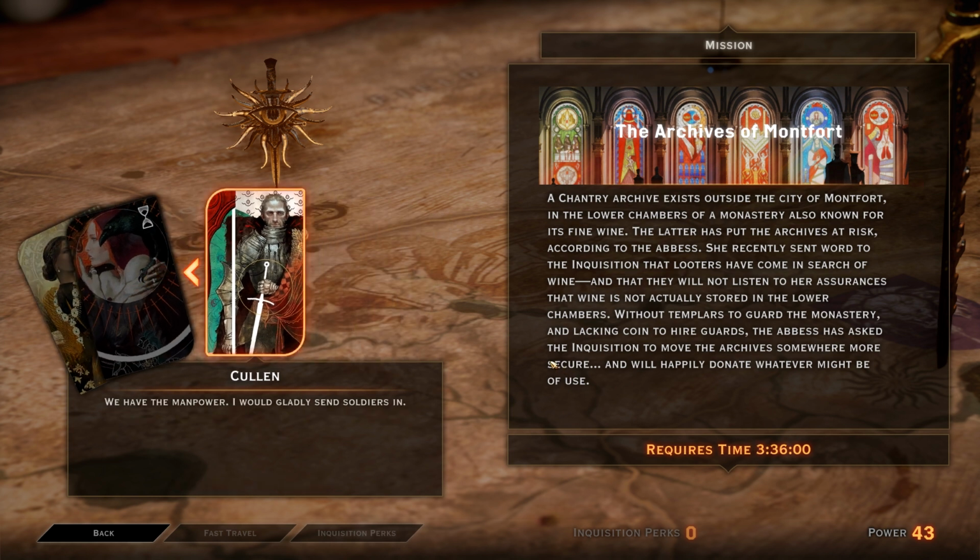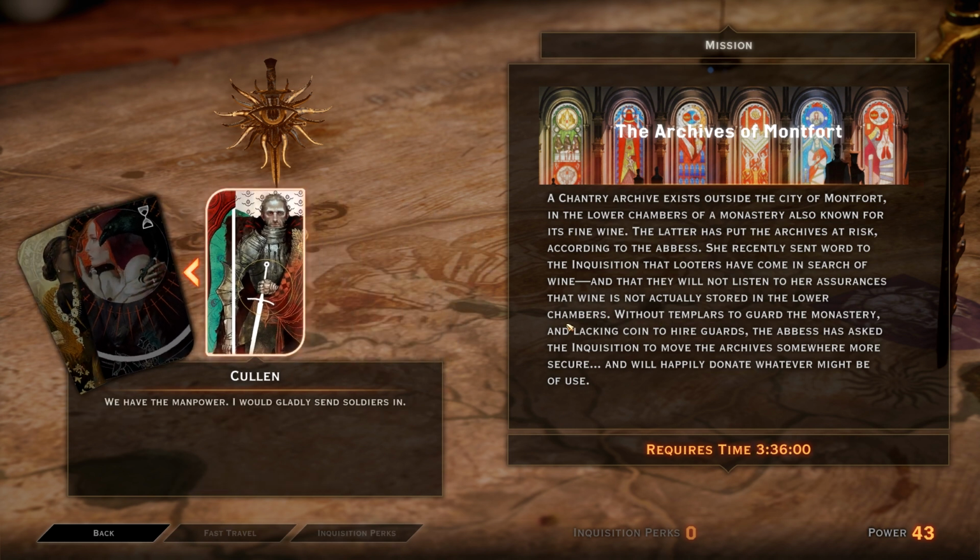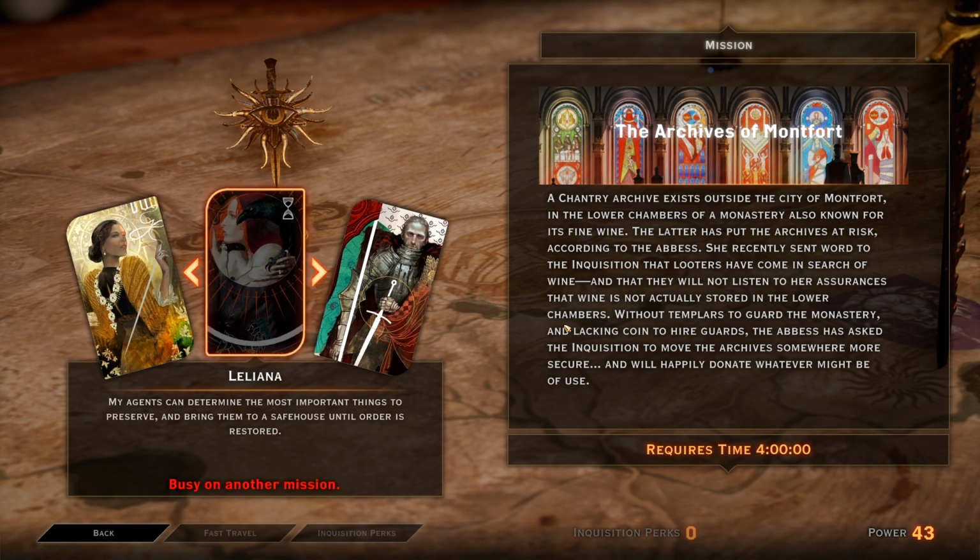We have the manpower, I would gladly send soldiers in. So we do errands for the Chantry now. I say take what we need from the Abbey. They will think twice about approaching us for things like this. My agents can determine the most important things to preserve and bring them to a safe house until order is restored.